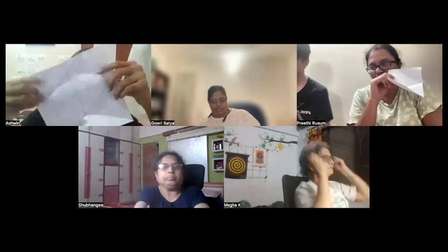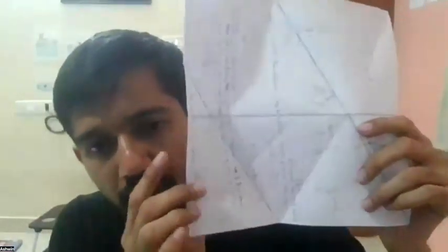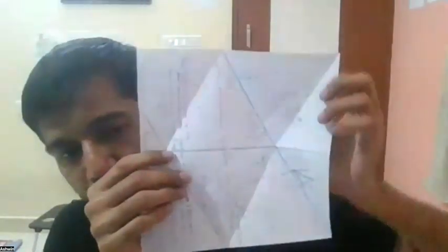Okay, so when you unfold it, you will basically have different shapes. Let me portray. You need to fold a big right angle triangle on one side and a small right angle triangle on the other side. So you should have these two parallel lines. We will fold one big right angle triangle like this, and we'll fold the other small right angle triangle like this. So you'll get something like this.